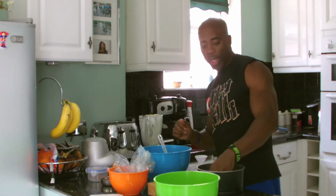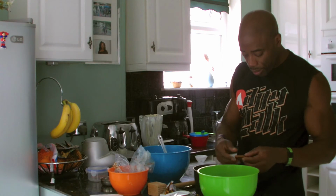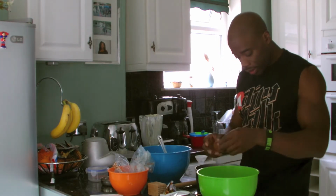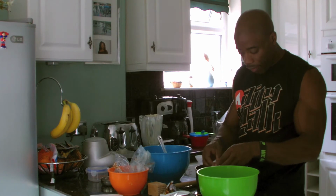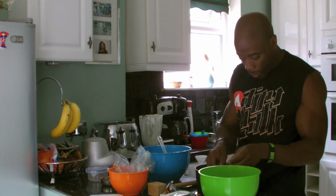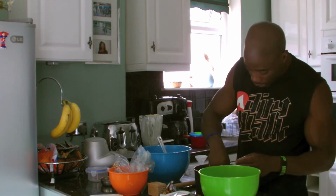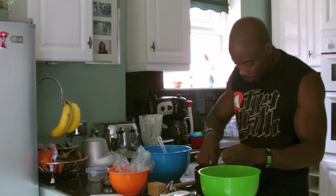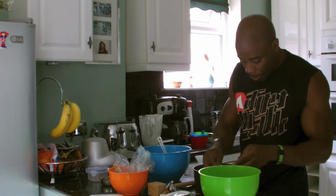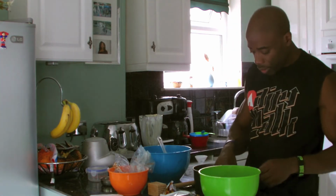First thing we do, we get some of the homemade cookies and lay them in the bottom of the tin, all the way around. Use up all the space that's there. Even if you have to break some up and put them in, use as much space as you can. Don't leave any gaps on each layer. Even small bits, it doesn't matter, just get them in there. We don't want to see any of the bottom of the tin. So we've done our first layer.